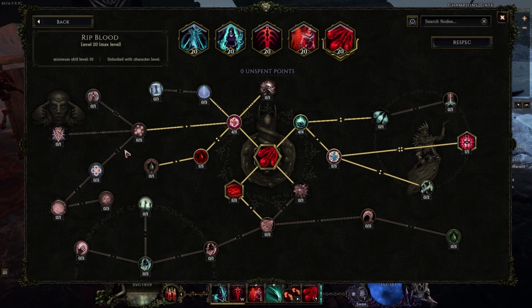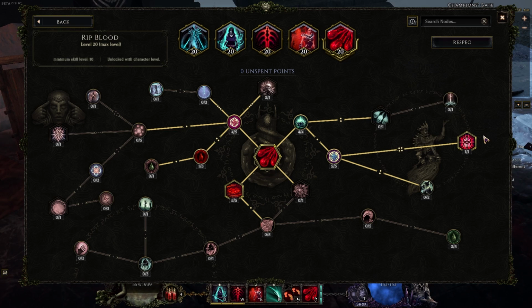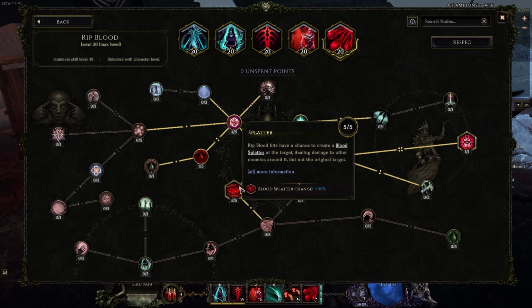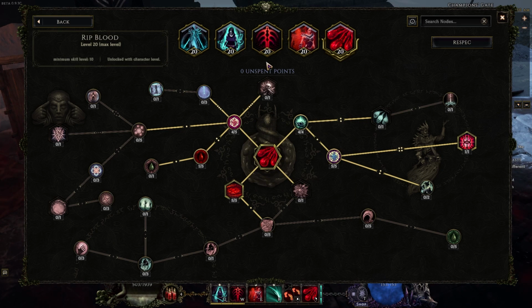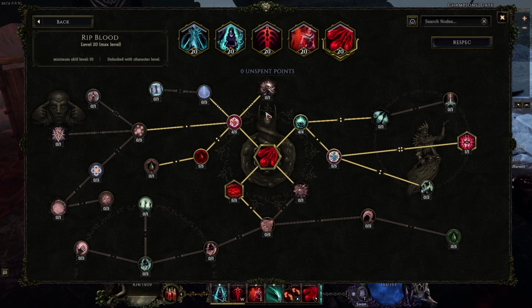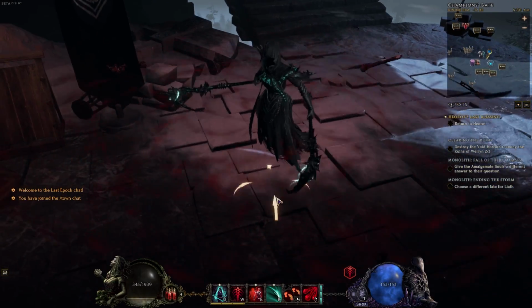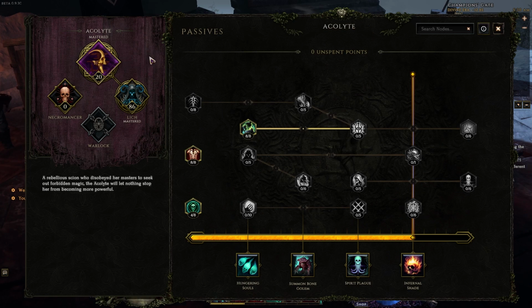We don't actually need blood orbs at all. So having this means that they can chain on enemies and kill packs very quickly. Then, of course, we grab Splatter, because this is really good at proccing Bone Curses when you're in a pack. And overall, it just leads to very nice and satisfying explosions. And that's pretty much it for the skills. Let's talk about noteworthy passives.